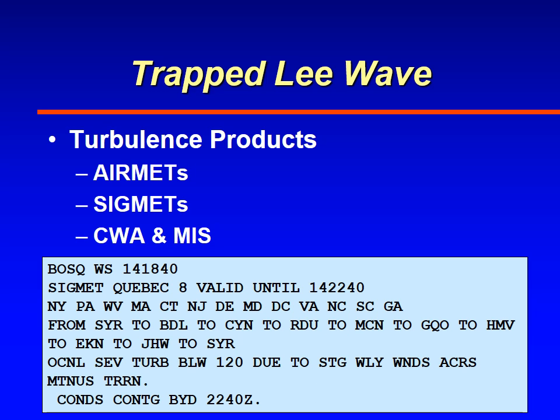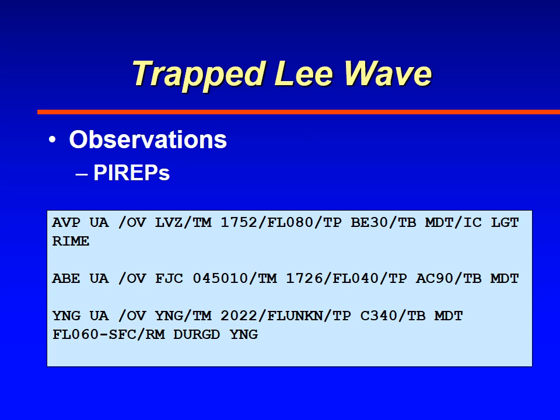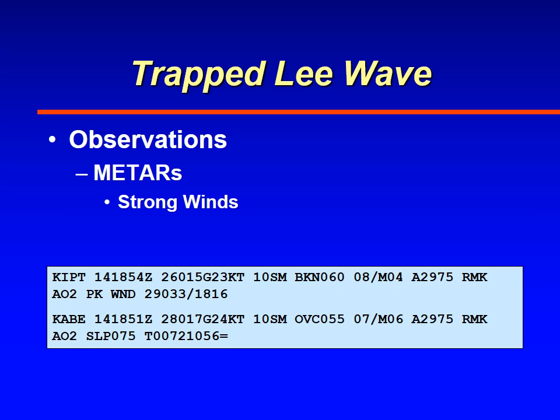Other things that you can look at for trapped Lee waves, of course, look at AIRMETs, SIGMETs, and other turbulence products. Typically, if it's low altitude, in this case, looking at this SIGMET, it says that there's turbulence below 12,000. That means low altitude turbulence over the mountains usually indicates trapped Lee waves. So you'll have turbulence down low, but typically a smooth ride aloft. Also, check pilot reports. If aircraft are reporting turbulence down low but nothing up high, that's another indication of a trapped Lee wave. And then, of course, strong winds near the surface usually also is an indication of trapped Lee waves.